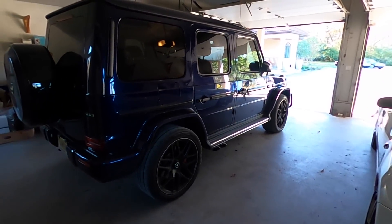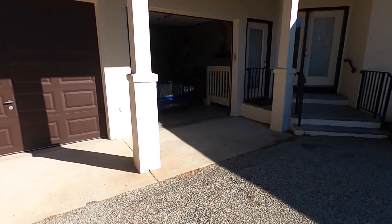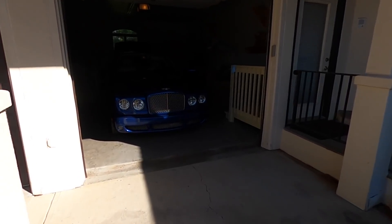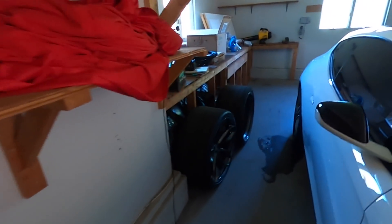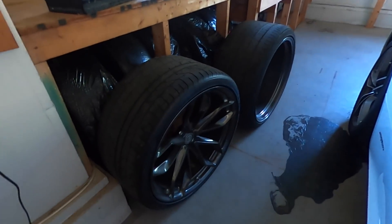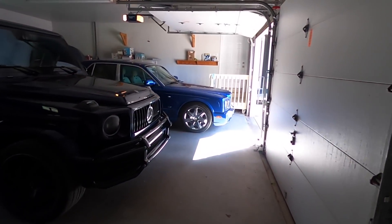So dope. Designo Mystic Blue. So Ruchit just got an exhaust put on his Panamera Turbo. I have to go pick it up in the Arnage. These are the original wheels that were on it, but it's wintertime and the roads are horrible — you have to go back to the stock ones. Super dope HREs. Let's check out this Arnage.